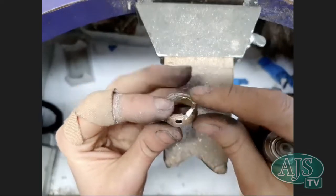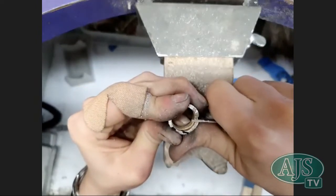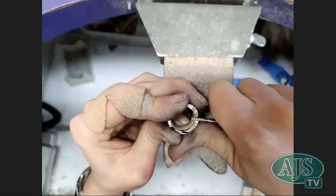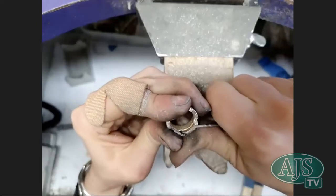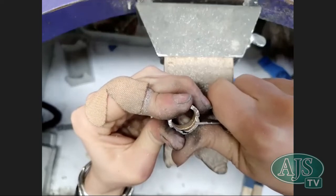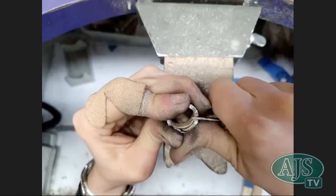Looking nice and gnarly. Let's soften this edge a little bit. Something to keep in mind, you don't really want sort of like a hook. That'll be very annoying to wear. It could get caught on people's clothing, small children's faces, you know. Try not to have any sort of hooky sections. Round that off.